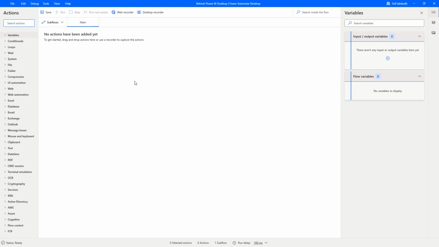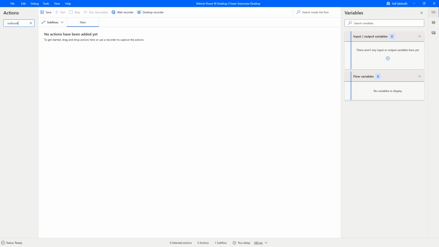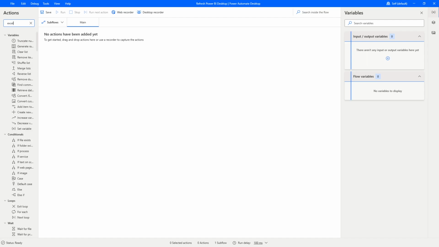So for this example, what I want to start with is pointing out that you have hundreds of actions here on the left-hand side. There are tons of things that you can choose from. You may want to even search through and find things that might be interesting to you. So things like if I search Outlook, you'll find that there's a bunch of different Outlook type tasks that you can, gotta spell it right though. There's a bunch of different Outlook tasks that you can find. If you want to search for Excel, you'll find there's Excel tasks that you can work with as well. So there's a lot of things that are available inside of the Power Automate desktop.